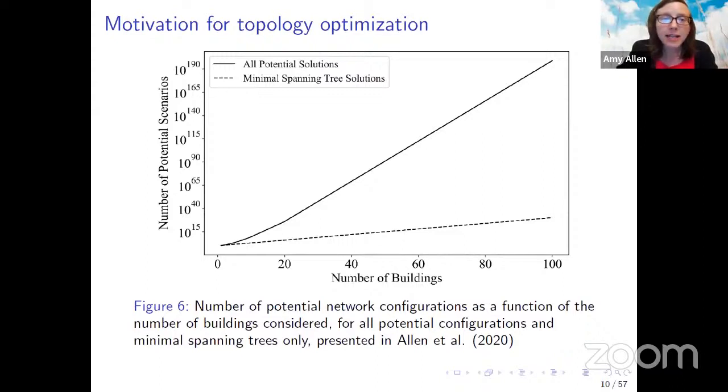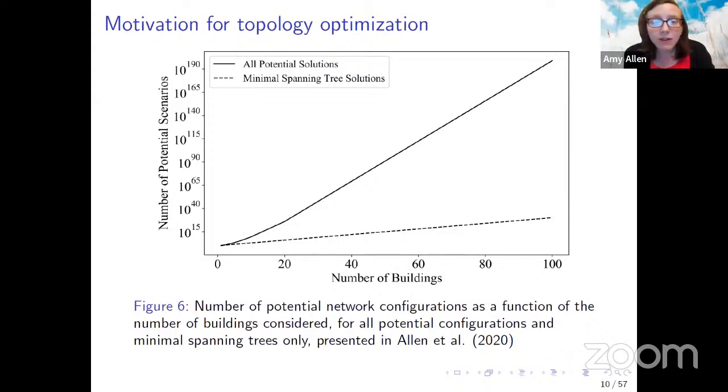And the search space as a whole, or all potential solutions, is shown with a solid line. And restricting the search space to only minimal spanning tree graphs is shown with a dashed line. And that effectively shows the effect of reducing the problem to the selection of the optimal subset of buildings to be connected. And it's worth noting again that I considered both that problem, the selection of buildings to be connected, as well as the network by which to connect them.